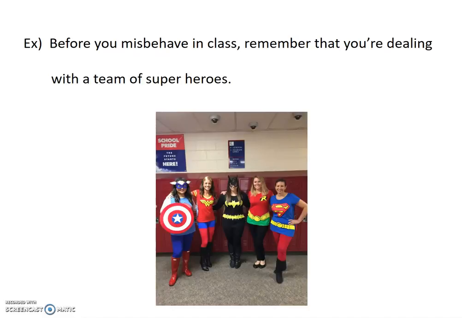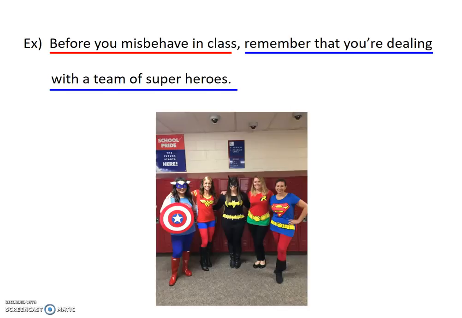All right, the example says, before you misbehave in class, remember that you're dealing with a team of superheroes. In this sentence, remember that you're dealing with a team of superheroes is the independent clause. It has a subject, a verb, and it could stand alone as a complete sentence. The subordinate clause is before you misbehave in class. It has a subject and a verb, however, it does not express a complete thought. Again, because it is located in the beginning of a sentence, there is a comma following the subordinate clause.